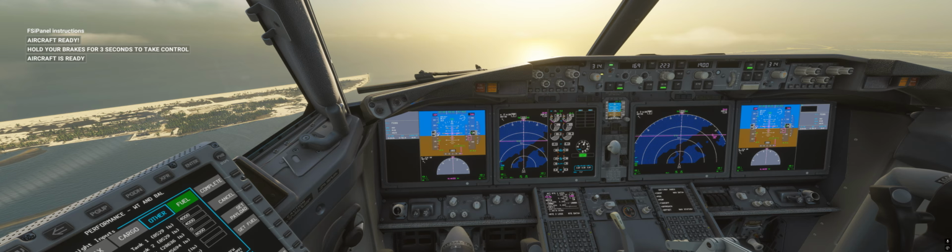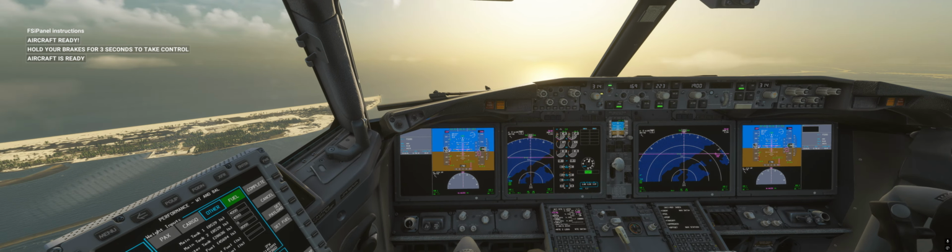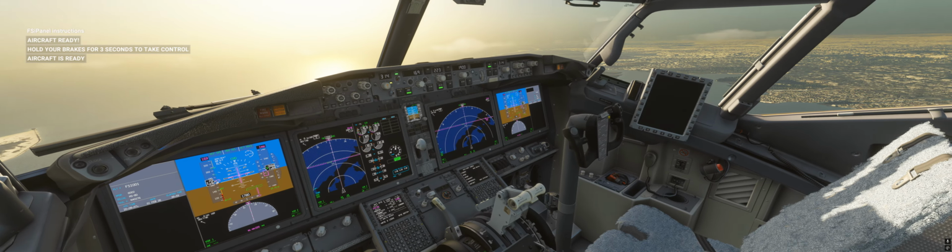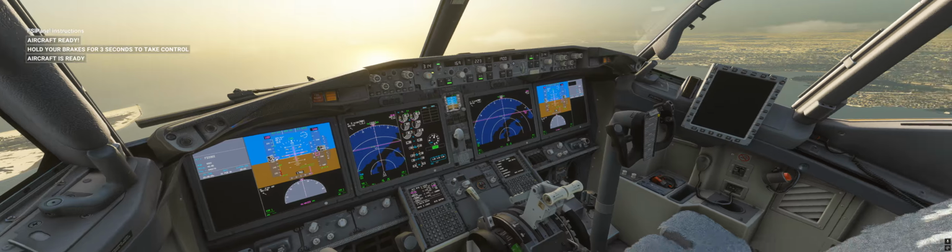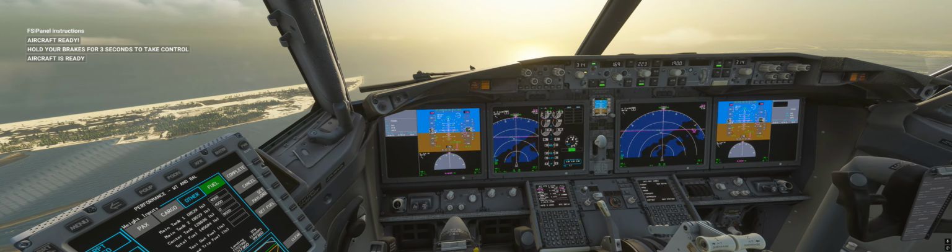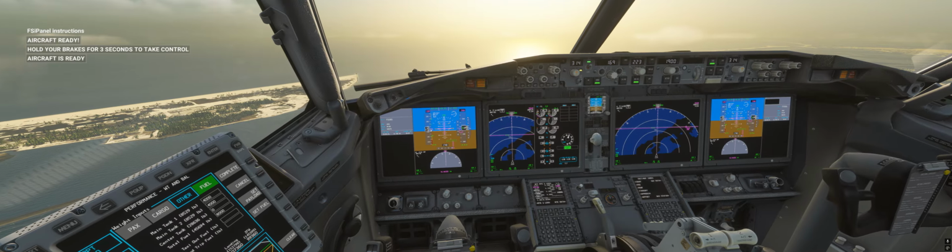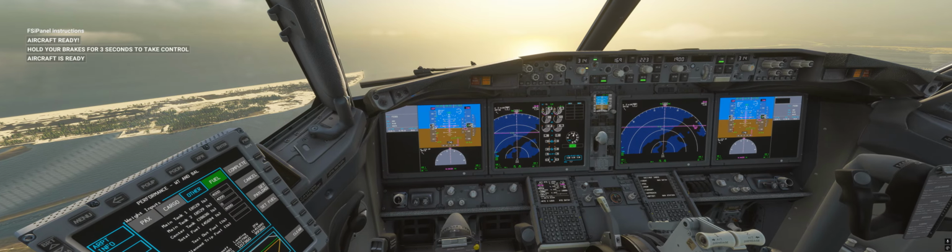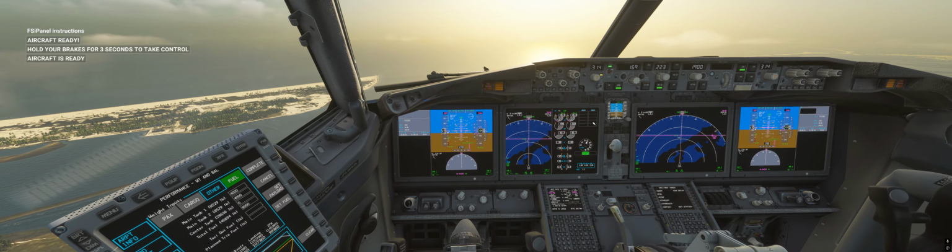It's one of my favorite techniques and tricks, and is especially useful in SimWorld here because I've got my Tobii 5 head tracker on, and sometimes you've probably noticed, like judging base to final, if you're doing just a pure visual approach, that can be a little bit tricky. And this technique, it works in any airplane. It doesn't matter if it's a Cessna 150 or a 737 or a 747. The trick is very simple.